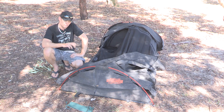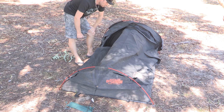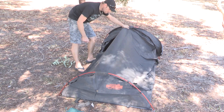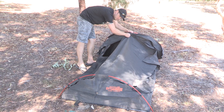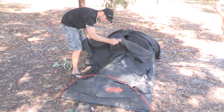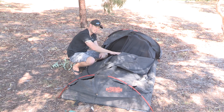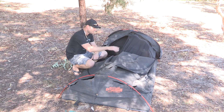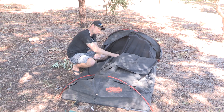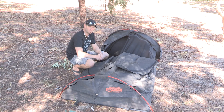We'll start with the negatives so we end up on a positive note. The first minor issue I find is when you tighten up just the canvas and roll this back on a hot night, it weighs down on the fly mesh and no matter how tight you put it, it still sags and kind of touches midway on your body, which is a little bit annoying.